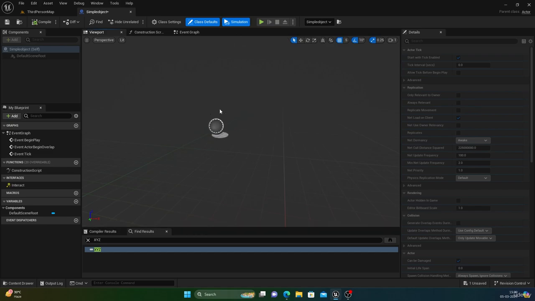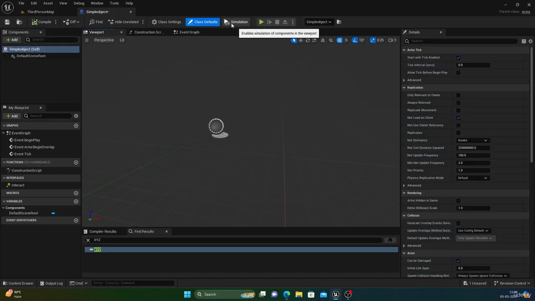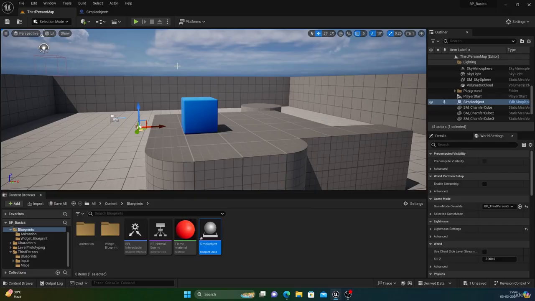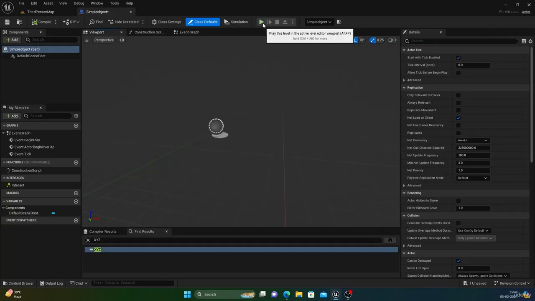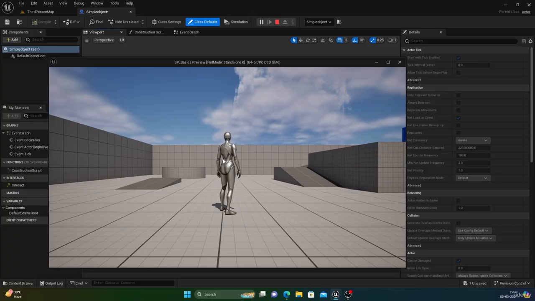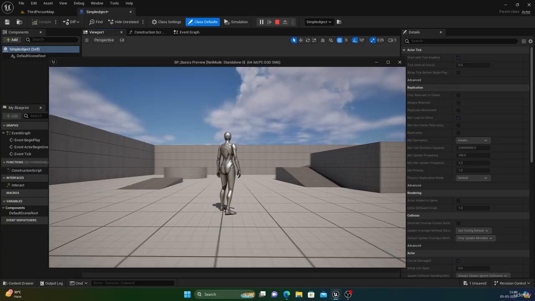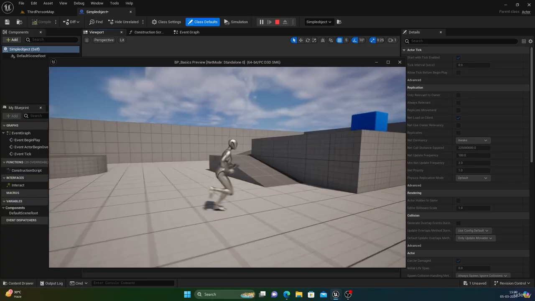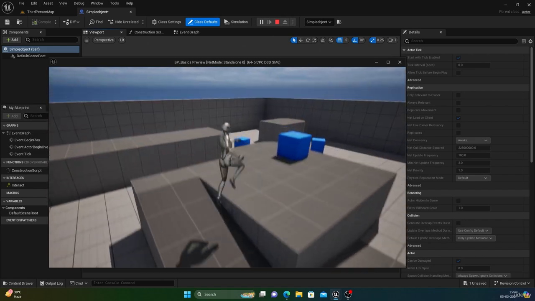With simulation, you can directly see the changes here by toggling this option. And this is called the play pause window, where if you click play, the game will start, the level will start and you will see the play option like this. So this is how it looks.